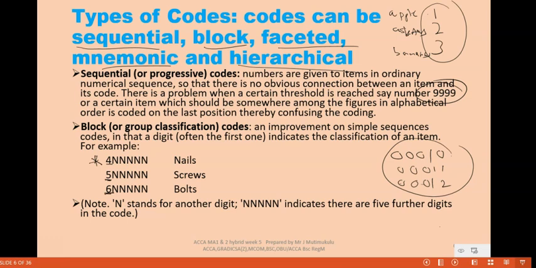But we do not know, if we want to identify a particular nail, let's say a 2-inch nail or a 5-inch nail, it's difficult because our codes only tell us that if you see number 4, those are nails. It represents nail products. But if we want a particular nail, it is difficult through the use of block codes. They only tell us that if you see products with code number 5, you just have to know that those are screws. But to analyze how fast 12-inch screws or 5-inch screws are moving, it's difficult. So that's the problem with block codes.